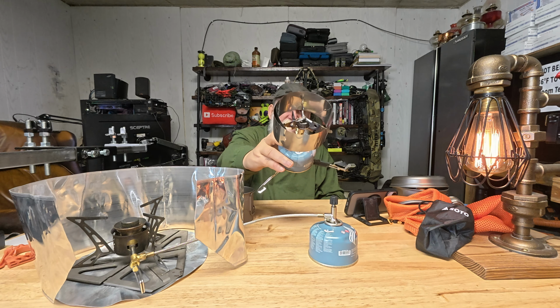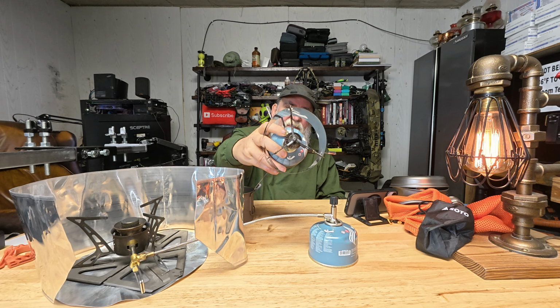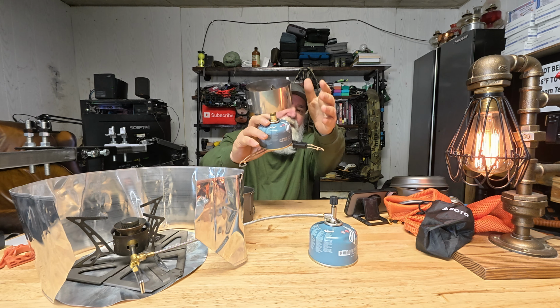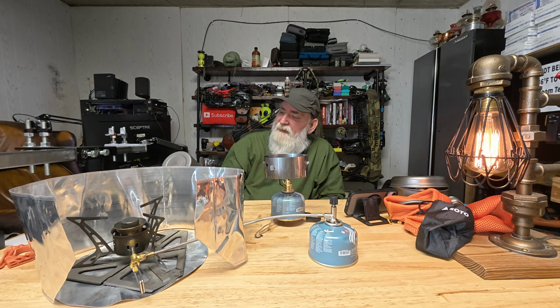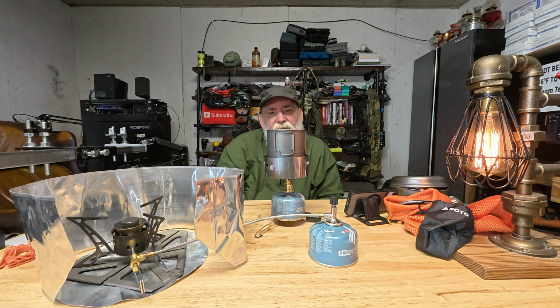Now, these are made by hand by the man that runs that website. Let me see if I can show you it. Okay, you can see it there, how it's hooked up. And it kind of just sits on the ends of where you would set a pot. Now this pot here is by Toaks. It's $450, and it sits right in there perfect, as you can see.